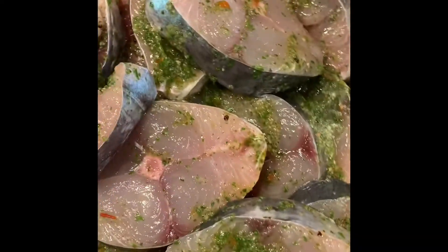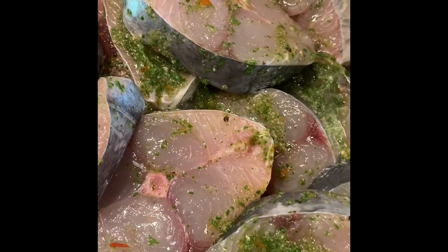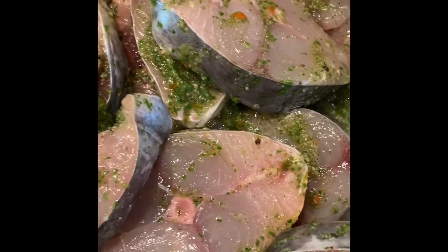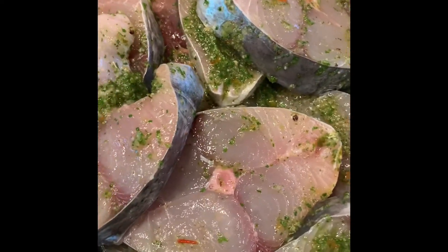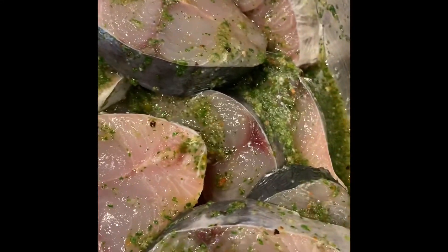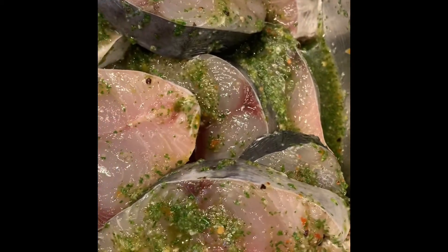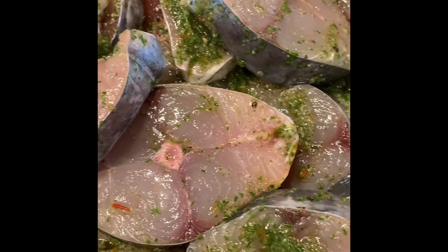On the menu today it's going to be fried kingfish and stew fish. Frankie likes fried kingfish — doesn't it look really nice? I got two huge kingfish today, so I'm gonna fry maybe about 20 slices. I'll do the crust and curry and fish broth, and of course I'll show you the end product when I finish frying.